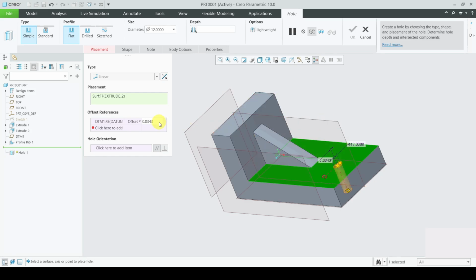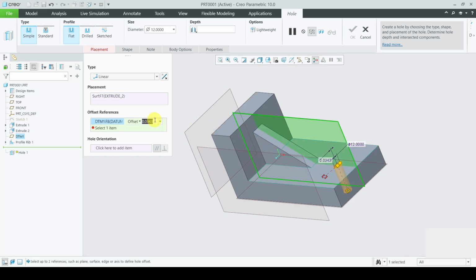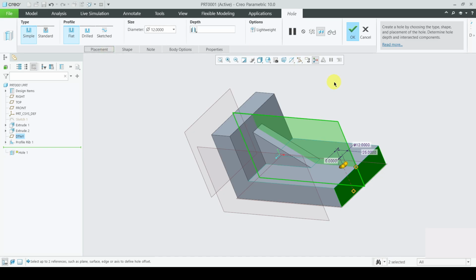You can see here that this dimension is 0.03. We will type 100 and press enter. And then the second handle, we will pick this one and drop it on the surface and say its dimension is 25. In this way, you have created the first hole feature.